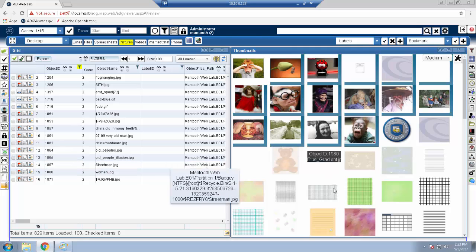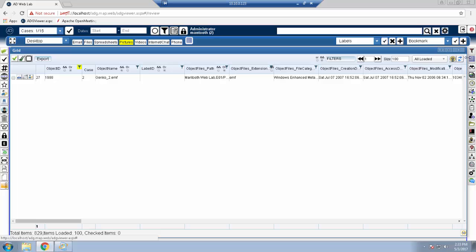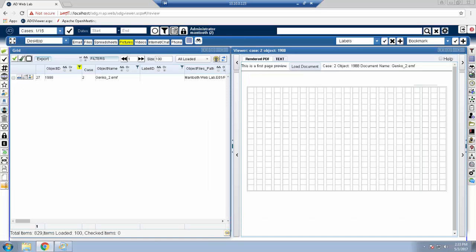This is also an example of how the grid interacts with the other widgets. When you do anything in the other widgets, it will manifest itself as a filter in the grid. In turn, it will show that document in the viewer. Not a very good example of a document to show in a viewer, but nonetheless, that was what we were looking on.